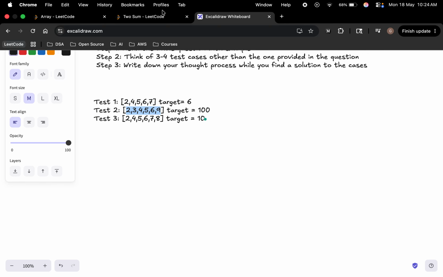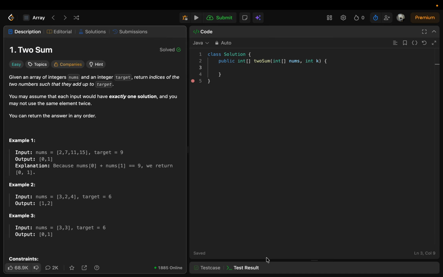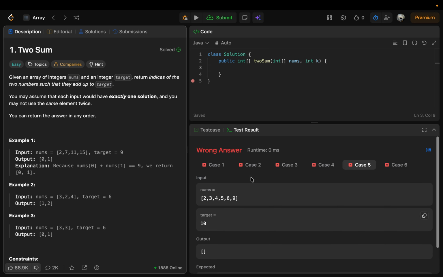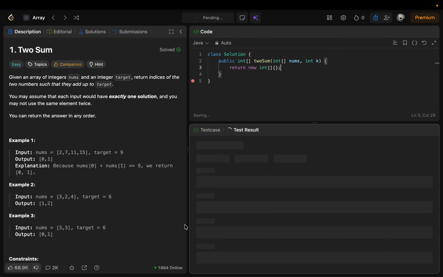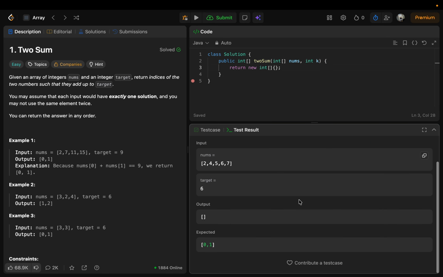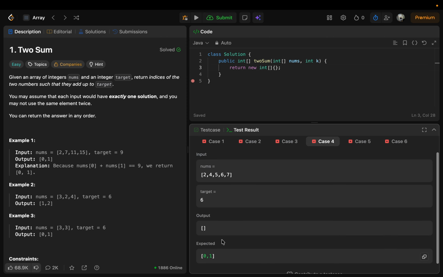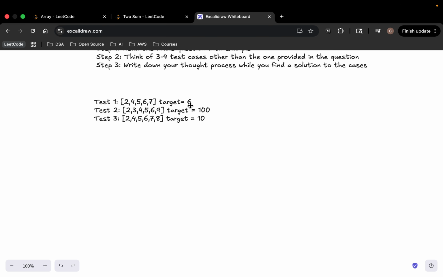Let's check the answers for these. That returns an empty array. Okay, the answer is 0 and 1 for this question.